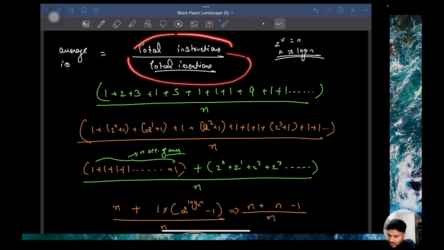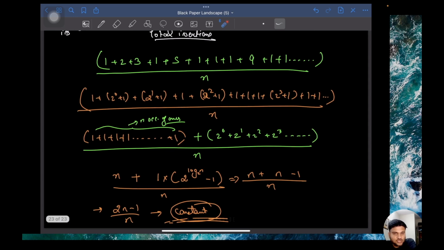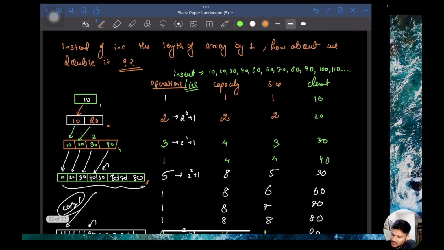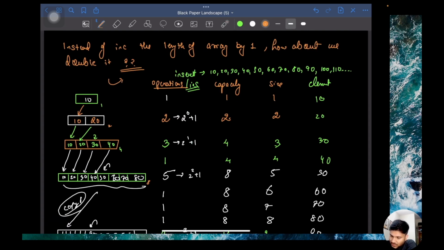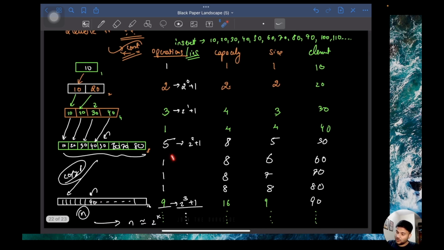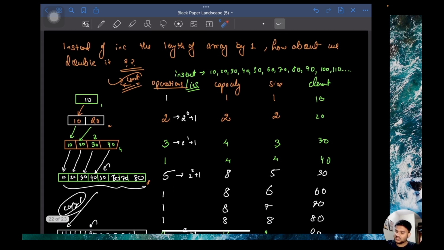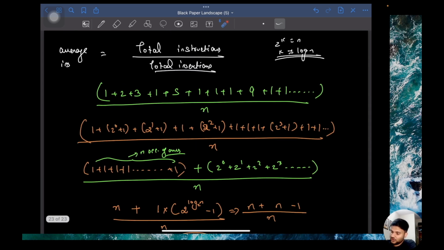if you see, you have done n insertions. So for n insertions, the average number of instructions is constant. That means the time complexity for this kind of implementation is constant on an average. Yes, it is expensive sometimes, but if you see it with respect to n, like a very large value n, then it's approximately constant. So even if you are copying n elements sometimes, but a lot of the time it is performing very efficiently, the overall complexity of the algorithm is constant. And that's what we derived here.